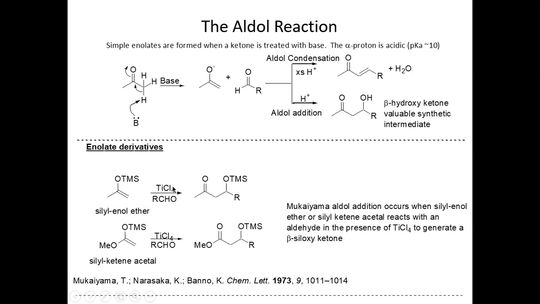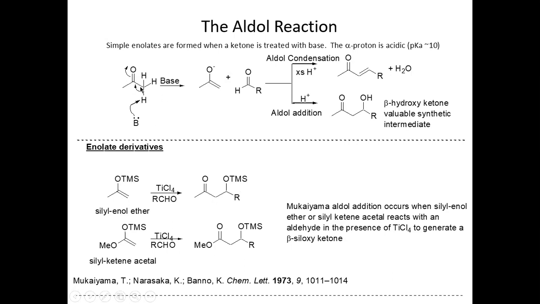So you can see the metal, titanium tetrachloride. This is not asymmetric, by the way. I'm going to show you the asymmetric aldol on the next page, but you take titanium tetrachloride and an aldehyde. So this is your catalyst, and then you take what's called a silyl enol ether, the silyl part for the TMS group here, the enol part for the enol motif right here. The ene is the double bond, the ol is the oxygen. So it's called a silyl enol ether. And then if you react that with an aldehyde, you can get this TMS protected beta hydroxy ketone, right?